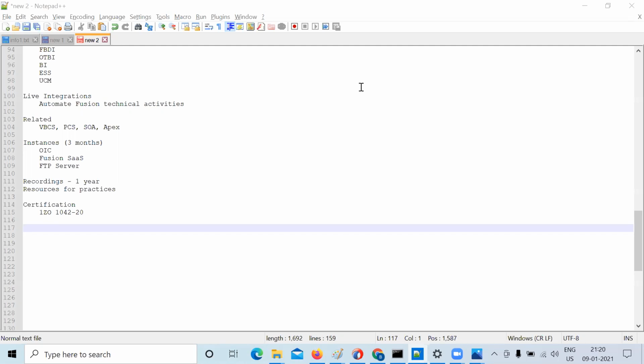Oracle Integration Cloud is not really meant for ETL kind of solutions, because ETL solutions are meant for dealing with extraction and so on. This is much more useful for your live integrations. You have to understand the limitations and work around them.